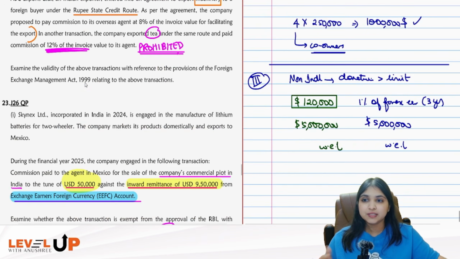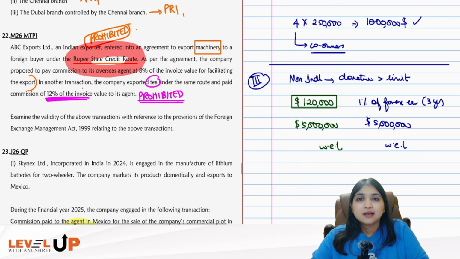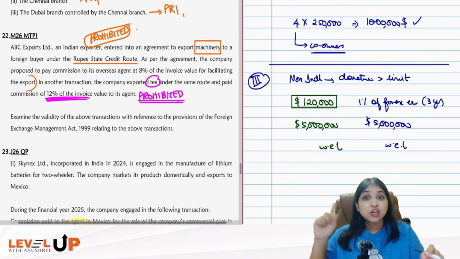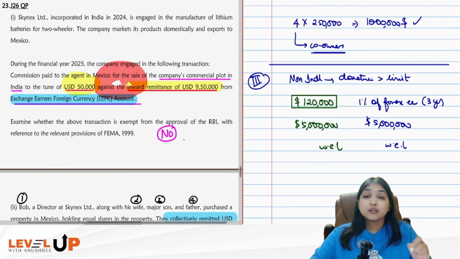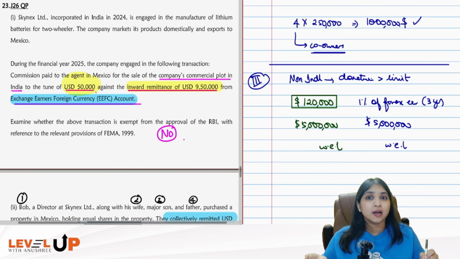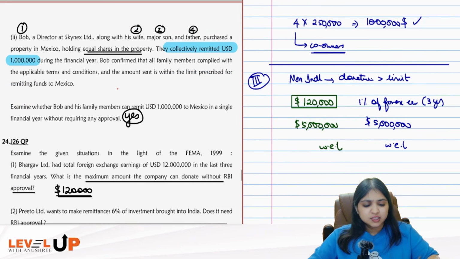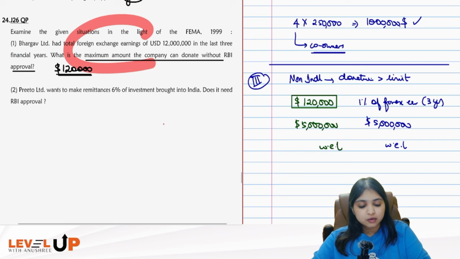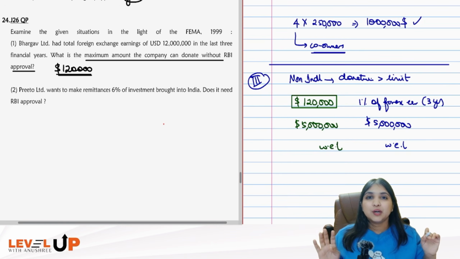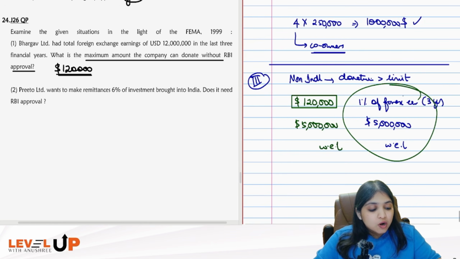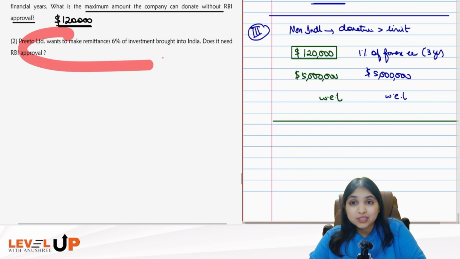So all these transactions we have seen, they are all current account transactions, guys. This rupee state credit route commission was a current account transaction, schedule 1, prohibited transaction. Then this payment of commission to agent abroad for sale of residential flat or commercial plot in India is also a current account transaction, schedule 3. It requires RBI approval. Then this was LRS. Then we had this question with regards to donation. Even this is schedule 3 current account transaction, permitted with RBI approval. If you are doing the remittance more than the limit, then only RBI approval is required. Okay. Then comes the second subdivision over here. One more subdivision we have.